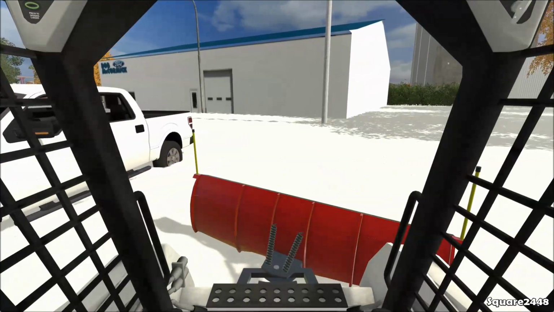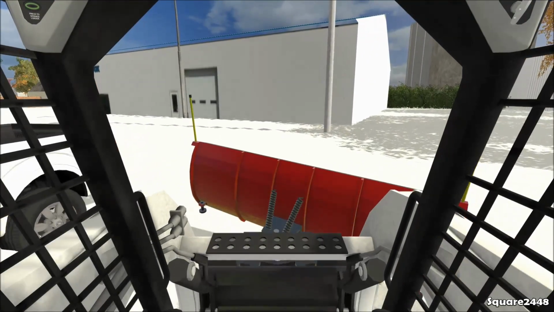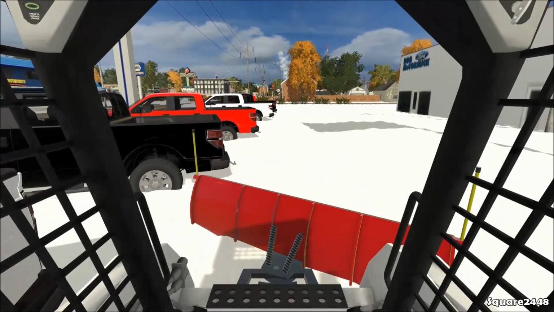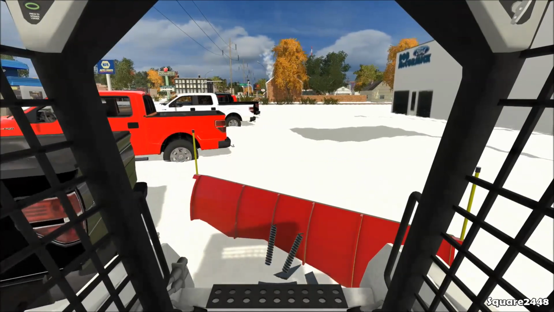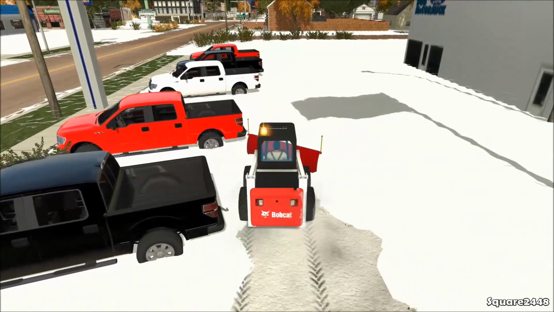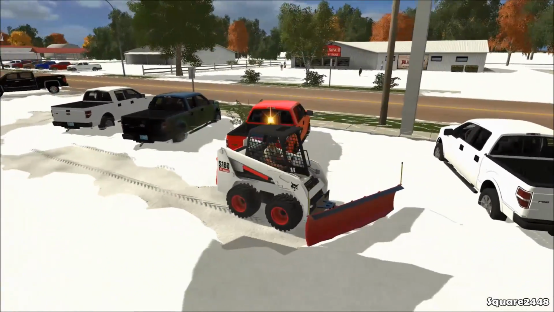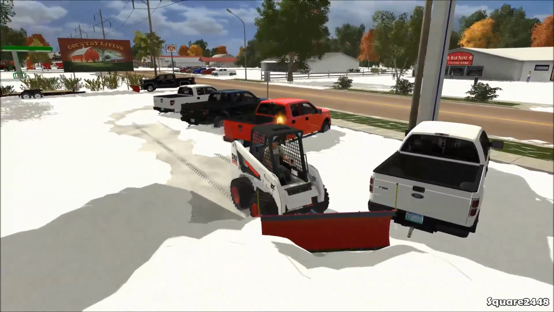So we'll just use this skid steer to plow out around all of the trucks, and then we will just use the truck since this is very slow and I don't want to use this. But I mean, it is realistic, but I think it's a little too slow for us. So we'll just use this to plow out in between the trucks also.